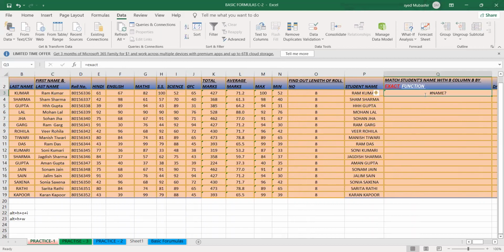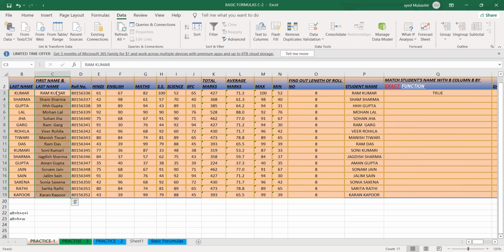It's not coming, right? Tab button, comma, and the P section you will select. So it will compare both, and give False, because the formatting is different, correct? So first let's make it proper. We can do this because we have used one formula. Maybe you have used flash fill here. So that's why we have to use this function here only.